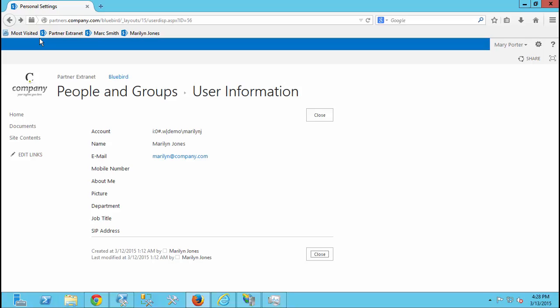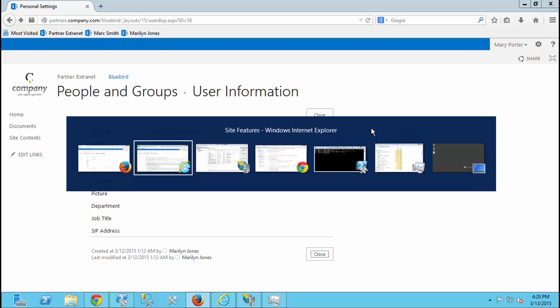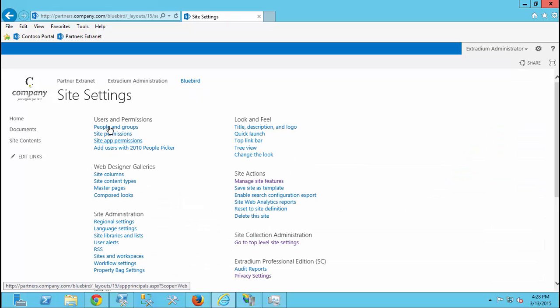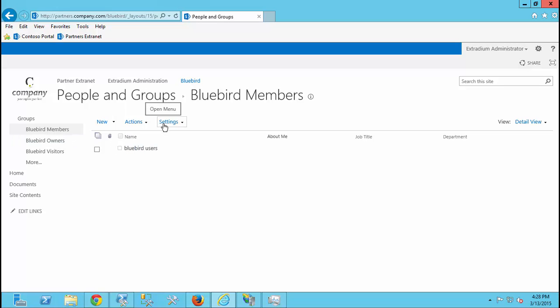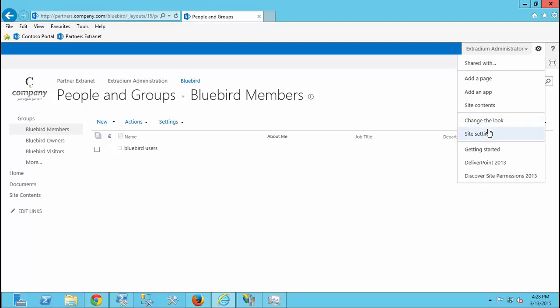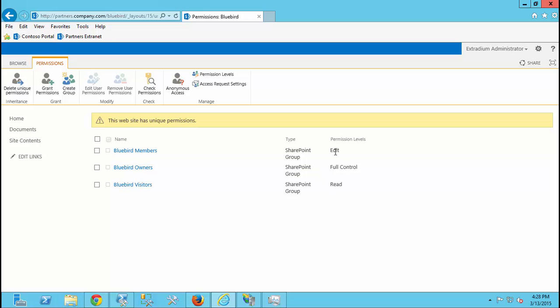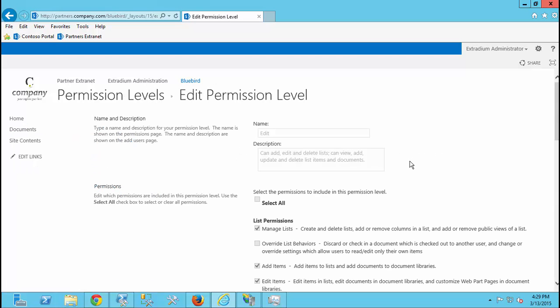So what that means is if you want to give some users permission on subsites, you also have to change those permissions in there. And that creates all sorts of hassles because you have to change all of those permissions. Now in this case, we added Mary to the members group. The members group by default is associated with the edit permission, and that edit permission also has browse user information.